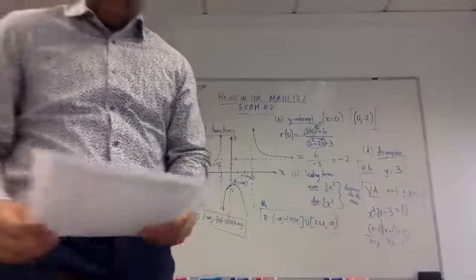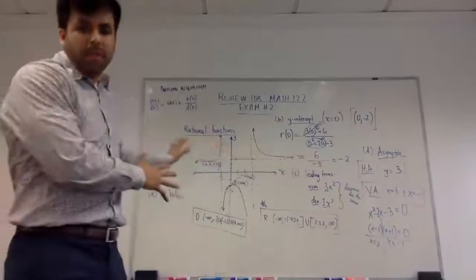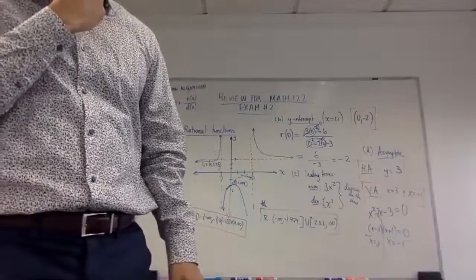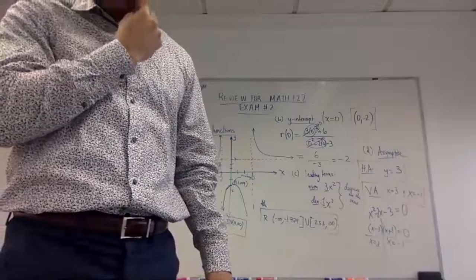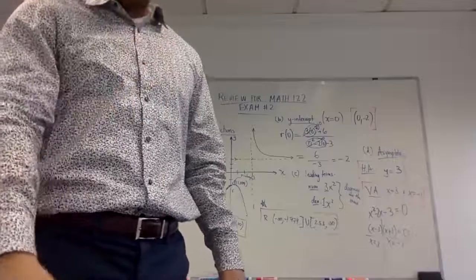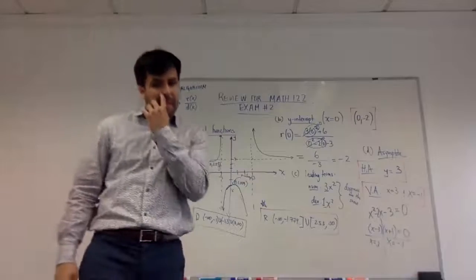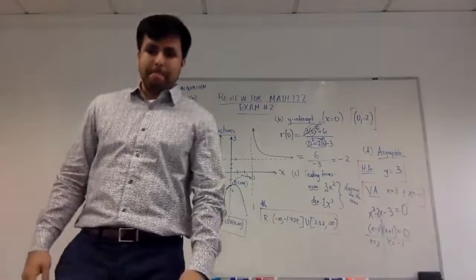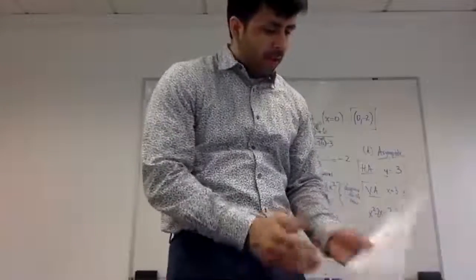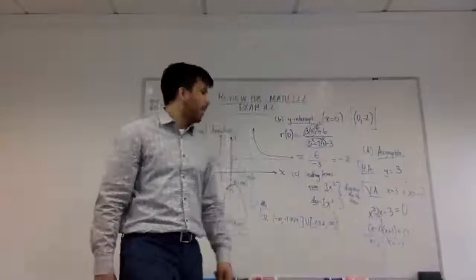So what next? Do you guys still want to do more rational functions, or should we move on to something else? Because we still have 5 and 6 if you need it. So 5 looks like there's going to be a hole, and 6 looks like there's going to be a slant asymptote. Okay. So please let me know, guys, which particular question or anything that you would like to see after this.